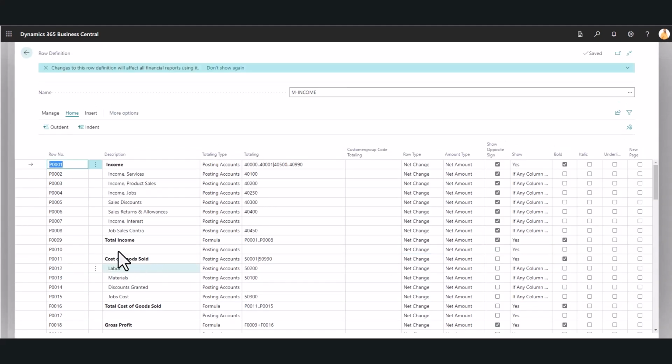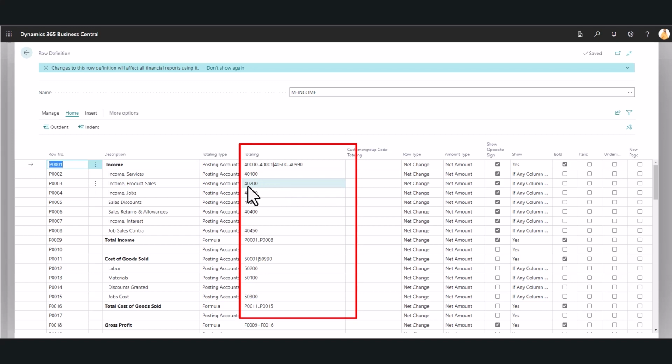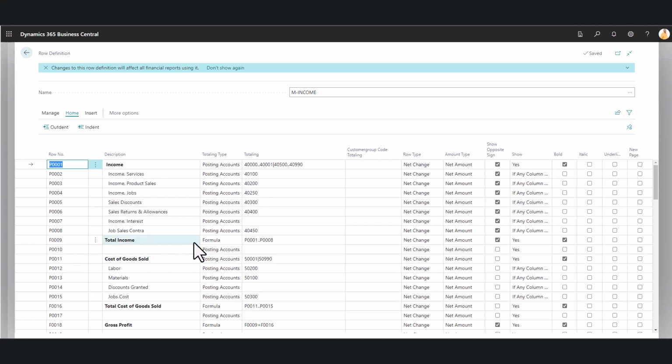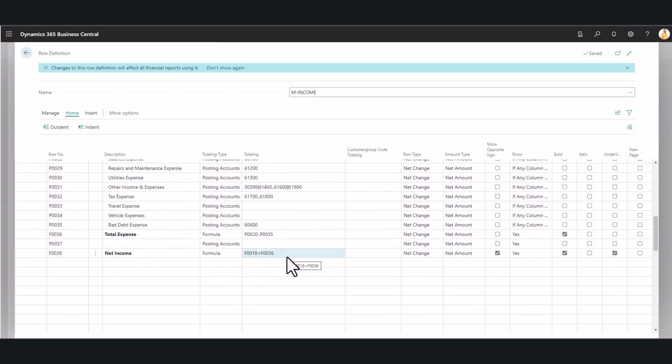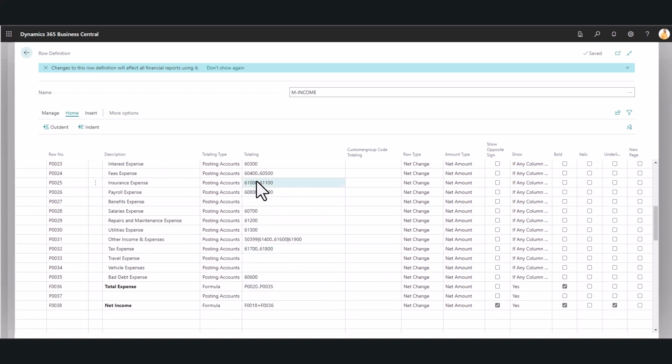So if I look at this, notice that there are those row numbers. Now I'm editing the report. You can see that income is totaling all of these GL accounts. So you can see my income product, that 14,000 figure, was account number 40200. And you can see I have other formulas that are summing the income. So you can see a total income of P1 through P8. And then I've got my cost of goods sold, gross profit, all of the information that I need to get down to my net income line. So it's just using those chart of accounts and the totaling column.